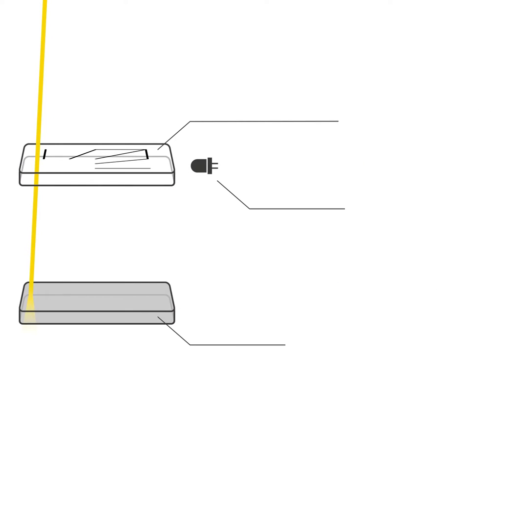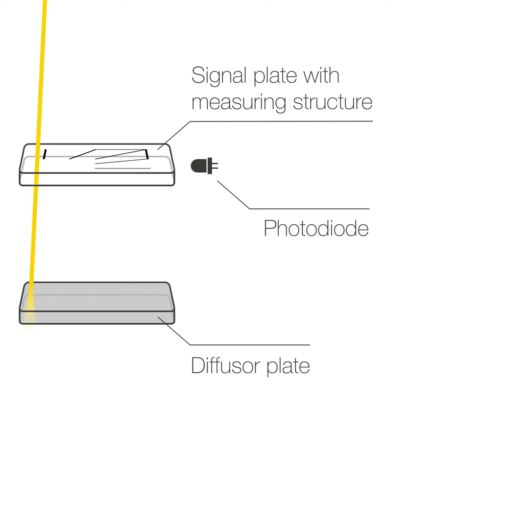The novel measurement principle is based on the exact knowledge about the geometry of an in-glass pattern. This pattern works as a scattering structure while crossed by the laser beam, which leads to a characteristic peak signal.